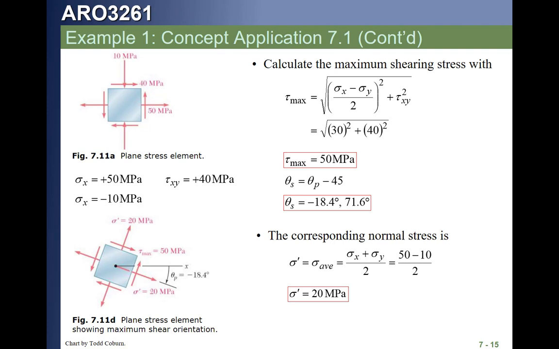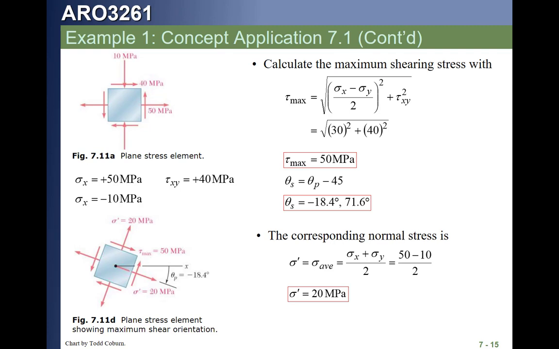Another key piece of information: remember when we rotate this element, we get a rotation of the element that gives us the maximum normal stresses, which will never have shear stress. When we plug into the principal stress equation, we're going to get the maximum principal stresses, which will never have shear stress associated with them by definition. But then we're also going to get a different orientation of the element that's 45 degrees away, where our shear stress is maximum. And that face may or may not have normal stress.